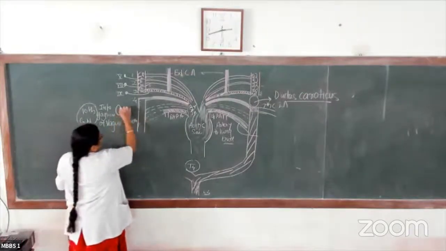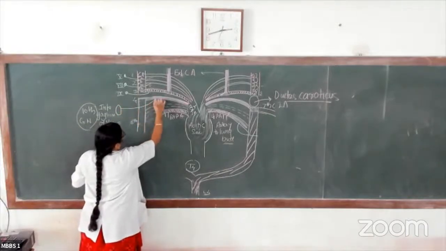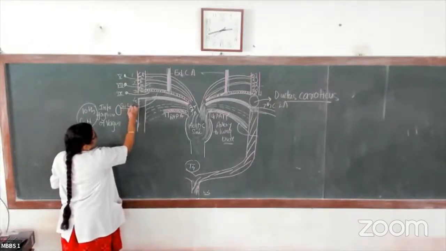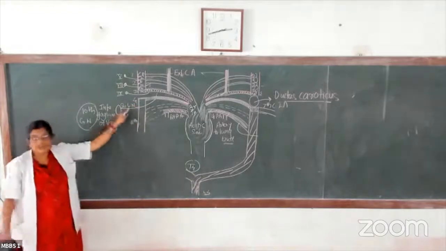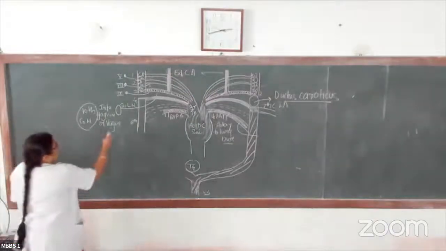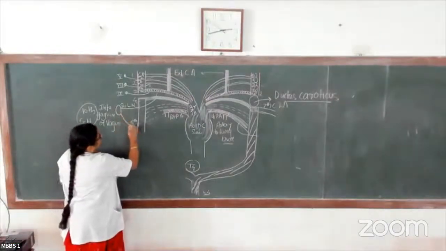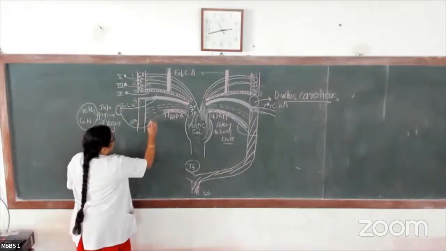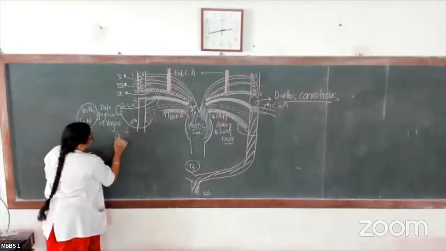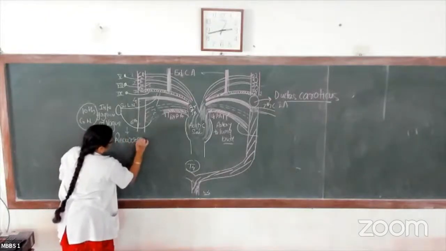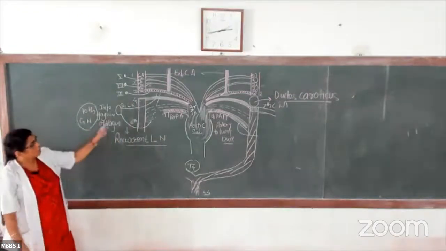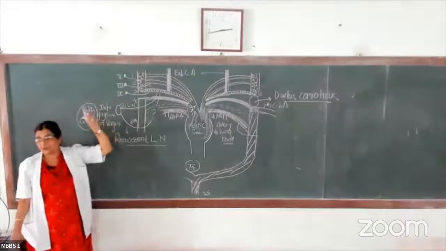Now, how are these nerves going? They will go here and then move upward. This is known as the superior laryngeal nerve. As it is a laryngeal nerve, it should go to the larynx and supply the muscles of the larynx or whatever structures are there. Then there is one more nerve coming from the vagus, that is the recurrent laryngeal nerve, which will go like this. It will again go upwards, towards the larynx. So this is the recurrent laryngeal nerve. Both will ascend upwards and they will go to the larynx.